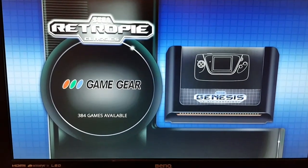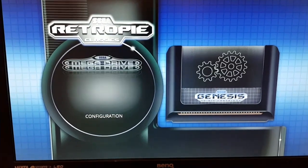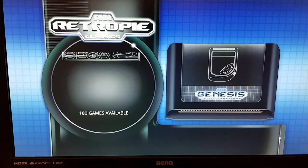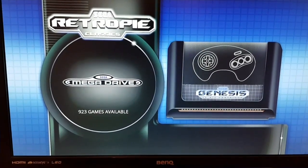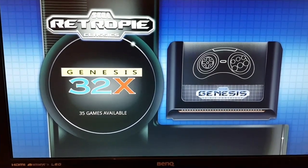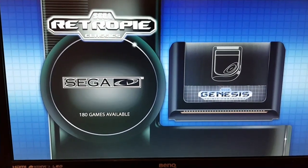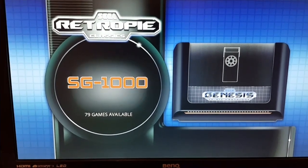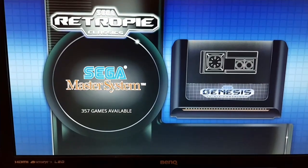Okay, so basically someone made this pretty awesome theme and I liked it a lot, so I made the splash screen myself, threw that on the front, and now we have just these consoles on it in a minute. Like I say, it's going to be all Sega all the time. So obviously we've got the Mega Drive. We've got the Retropie menu. We've got the 32X. We've got the Sega CD, which has also got the Sega 32X games on there as well. The SG-1000 and the Game Gear. Oh, and also the Master System. So it's going to have all those consoles on there.